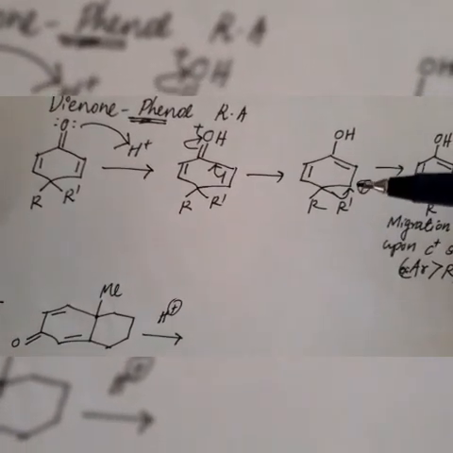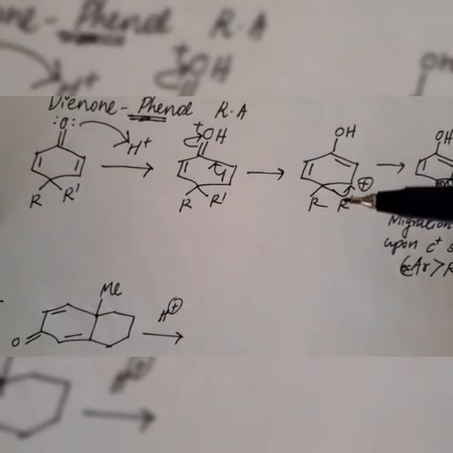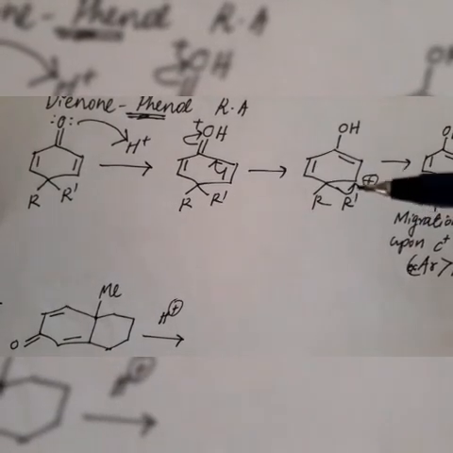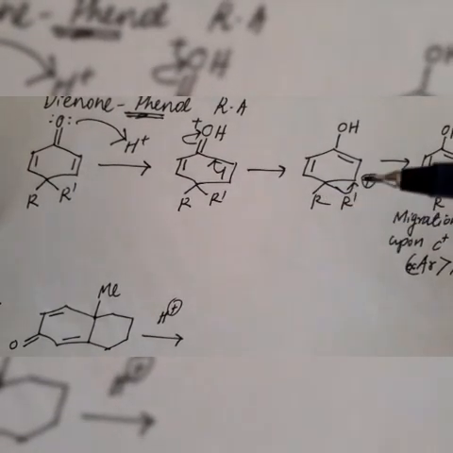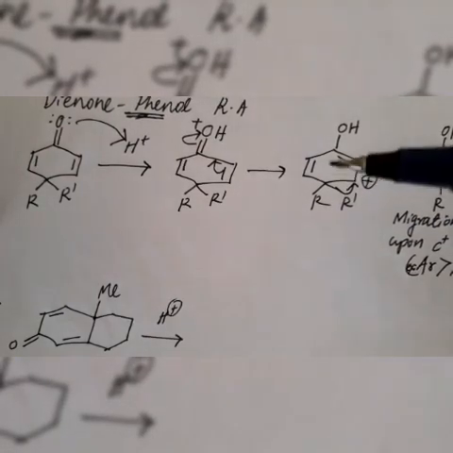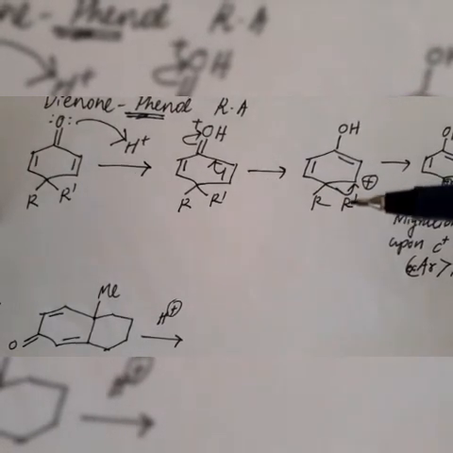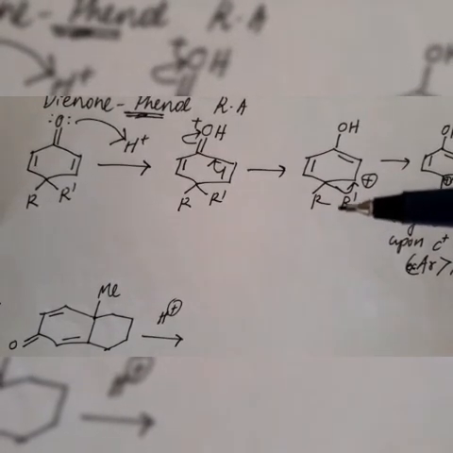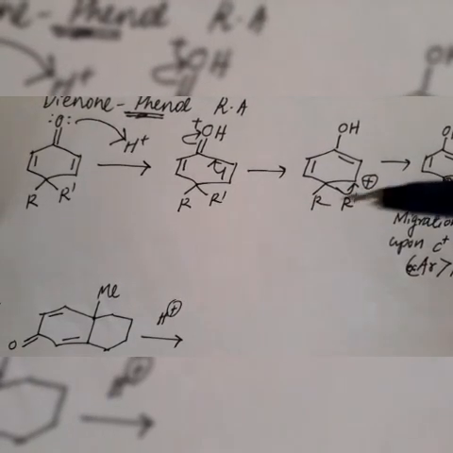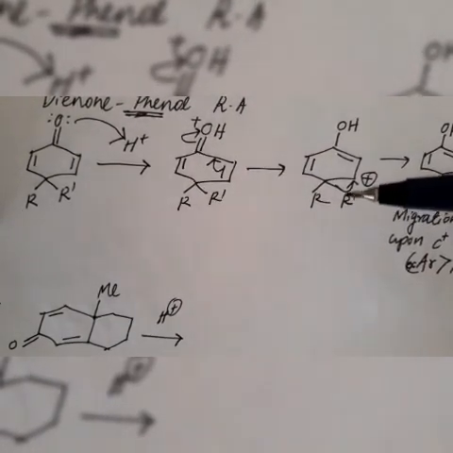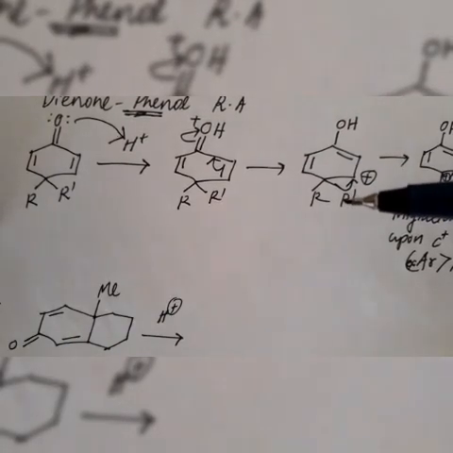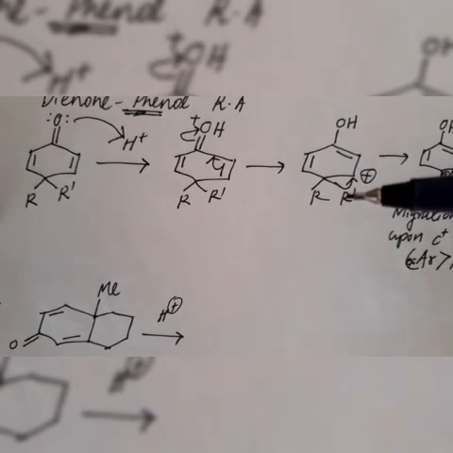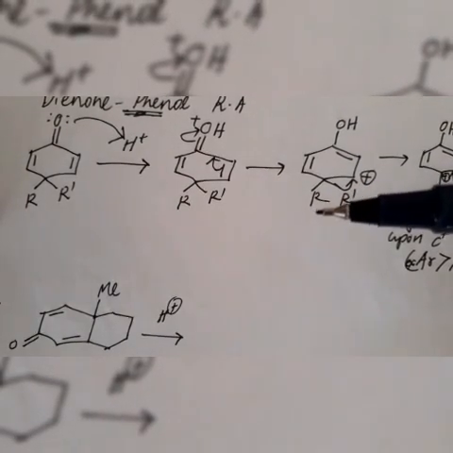Now, in order to nullify this positive charge, one of the fragments from this fourth position can migrate to this carbocation, that is nothing but a 1,2-alkyl shift, and this mainly depends upon the migratory aptitude. If these two substituents are alkyl fragments, then the migratory aptitude will be tertiary greater than secondary greater than primary. Suppose one of the fragments is an aryl group. The important thing is that the migratory aptitude of an aryl group is more than that of an alkyl group, so the aryl group gets migrated much faster than the alkyl fragment.